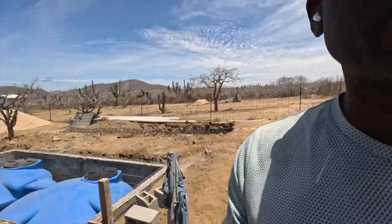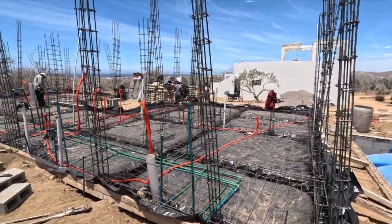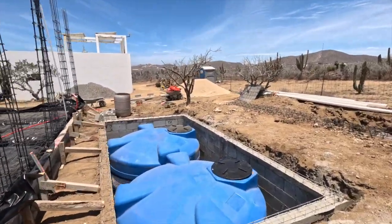We had to redo the pressure test because we forgot to install one line for the garden. Everything is set and in place for us to be laying blocks by tomorrow. The plan is that by tomorrow afternoon the foundation should be set so we can start laying the blocks. As of right now we're on schedule. The builder we have now runs it like military style — he actually has a checklist with days that says by this week, by that day, this is where we should be in the process.